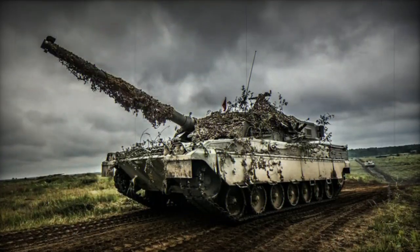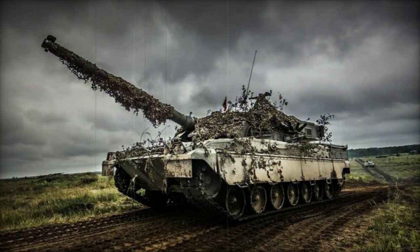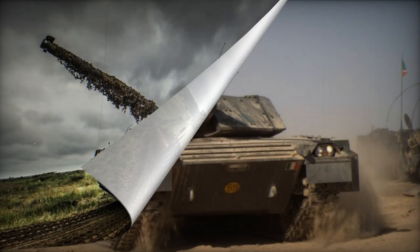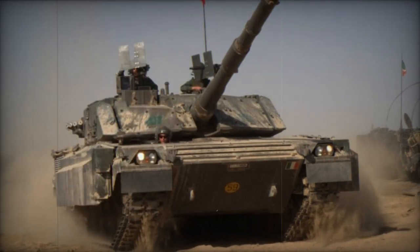The tank's protection is ensured by composite armor, similar to the British Chobham armor design. Additional armor kits can be installed to enhance its defensive capabilities.